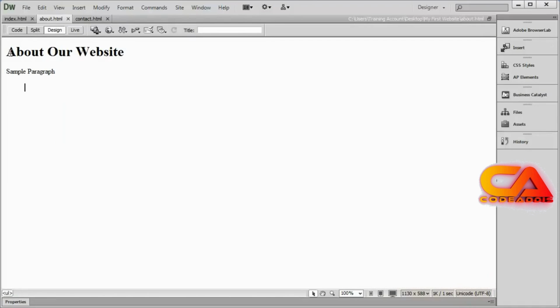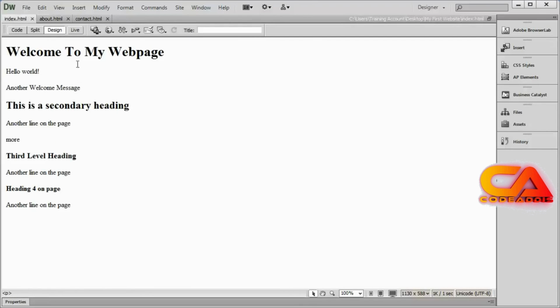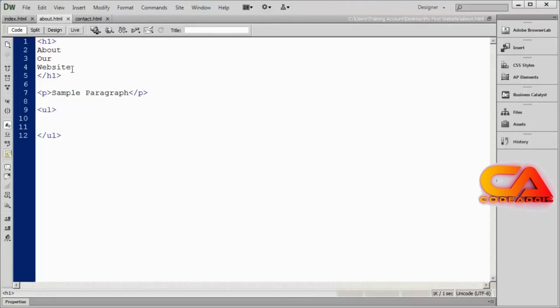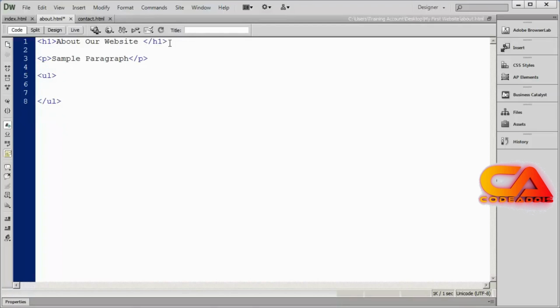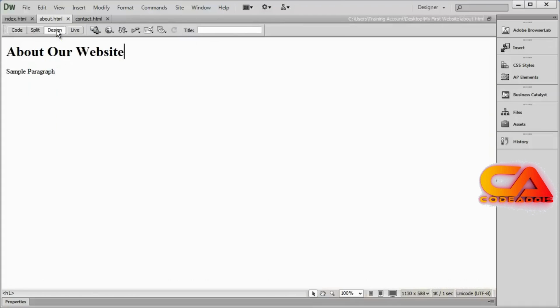When I go into design view, it still says about our web page. It's completely ignoring the extra line breaks there. And I can go ahead and delete those. And save this. And when I come back in, exactly the same.